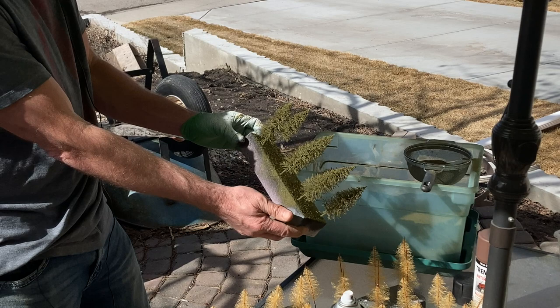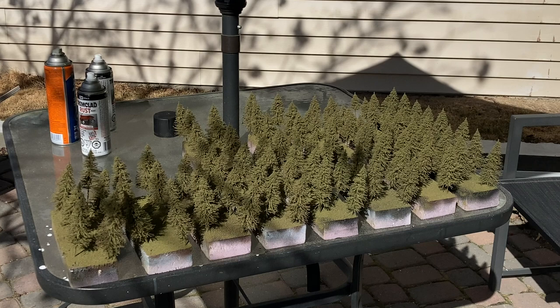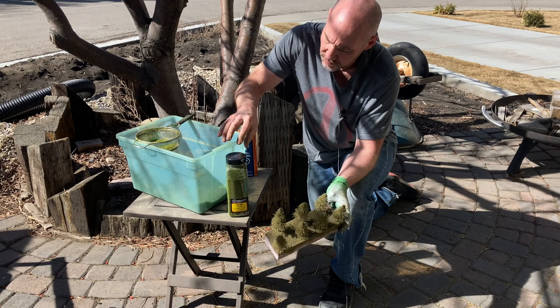Once you've got paint and flock on your entire batch of trees, you can go directly to the next step, and that's just adding a little accent to the tips of the branches. So what we're going to use for that is some Woodland Scenics coarse turf, okay? So take one of these, dump it into a 5-gallon pail. Again, that's going to help you retain any excess material.